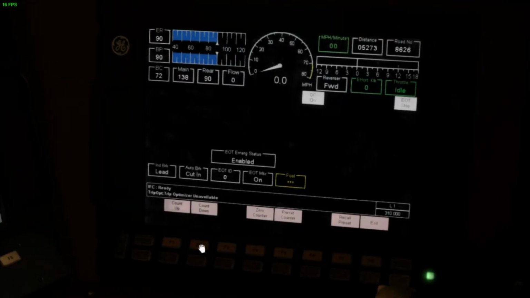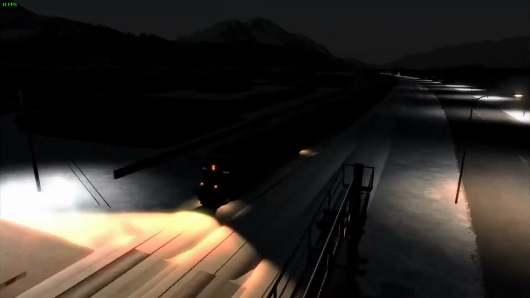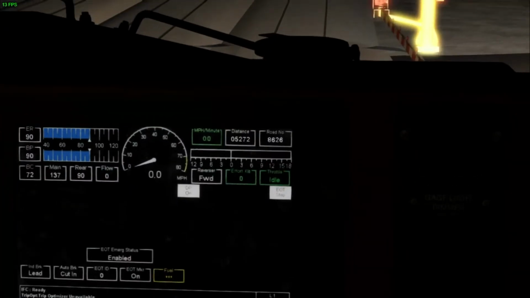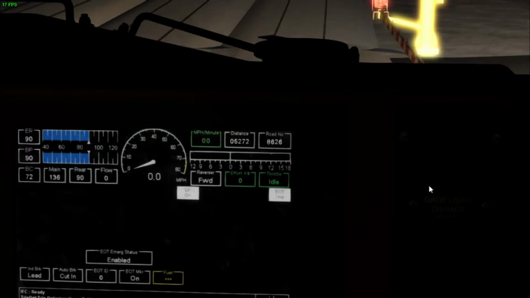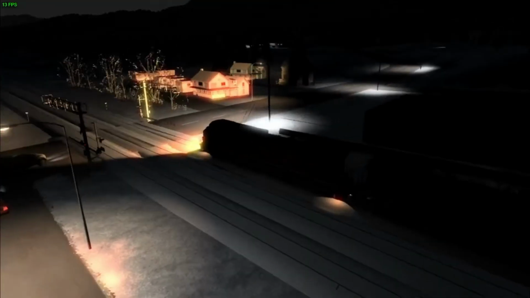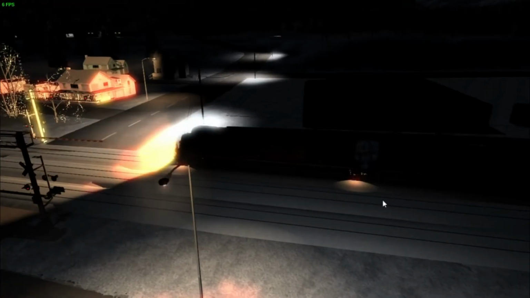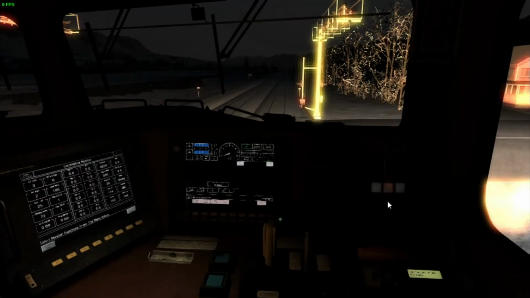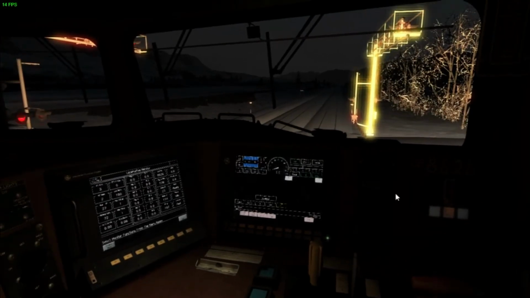Now, the most important thing to keep in mind about your distance counter is that if I press 2 on my keyboard and I go outside, my distance counter will pause. So say if I start moving and my distance counter goes down to 4,000 foot, and I go outside and listen to my locomotive going down the tracks, it will stay at 4,000 foot. So it's very important to be in the cab while your distance counter is running. Otherwise, your distance counter won't be accurate at that point.